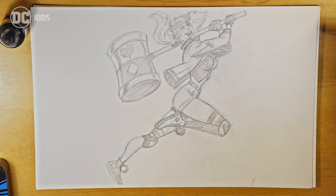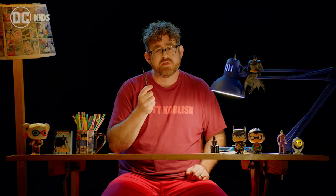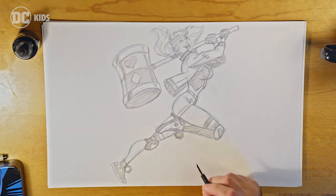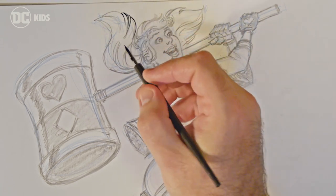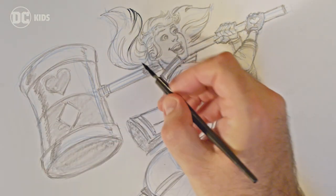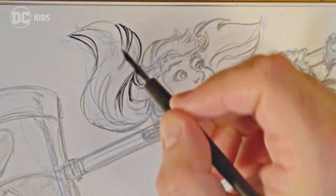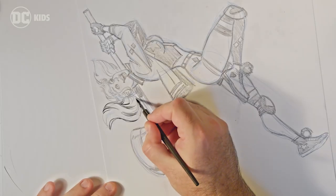We are done with pencil, and we will be switching over to inking. I often use a quill — it's a great tool. You can get a lot of thick and thin lines just by varying the pressure. It's a dip pen, so I dip it into an ink well and work my magic that way. Her hair is a very light blonde, so I don't do a tremendous amount of shading for it. The great thing about hair is that there is no one way to do it. I like to throw a little bit of loose curls here and there — it gives an element of excitability and bounce to the drawing.